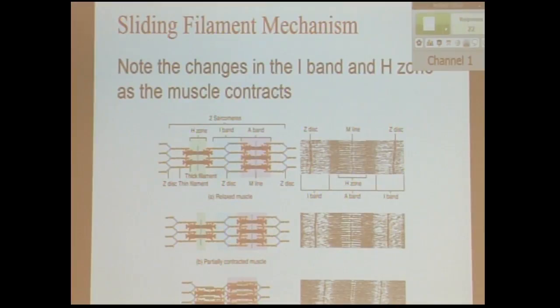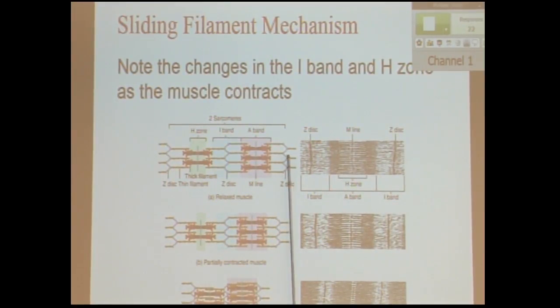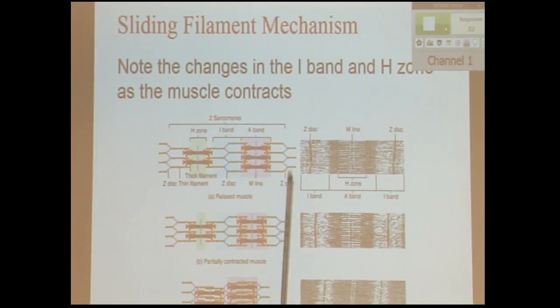All right, so you can see up here sort of what you were doing. So I think you already got a good answer there. Here's uncontracted, and you can see how far apart these two Z discs are, from here to here. And then down here, this is what happens fully contracted. So we moved all these Z discs closer together because we pulled on the ropes attached to them, which are the actin, basically.